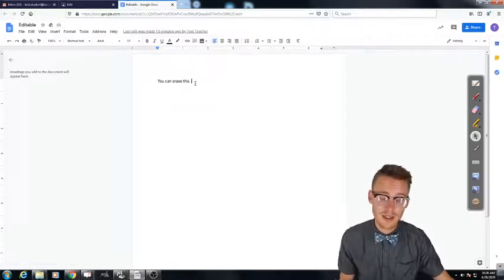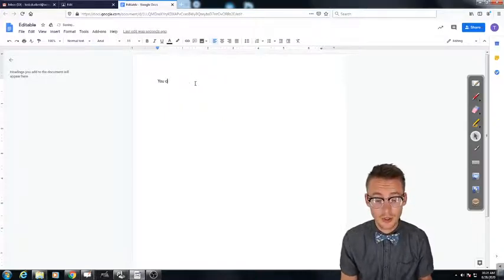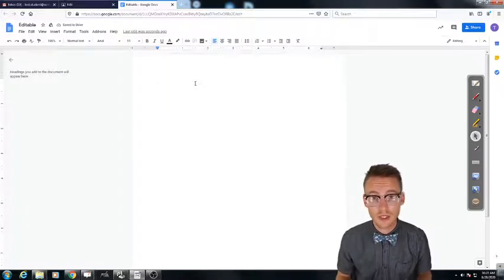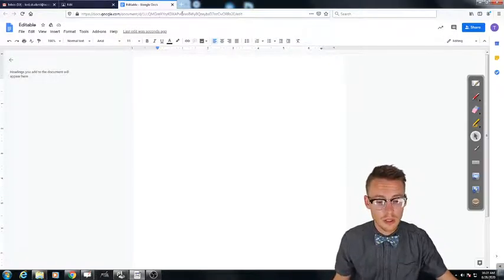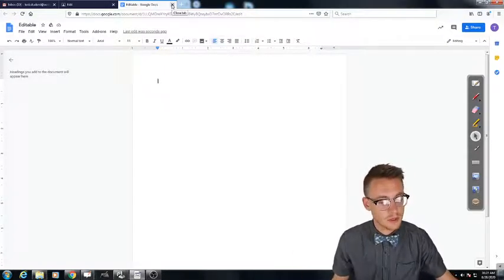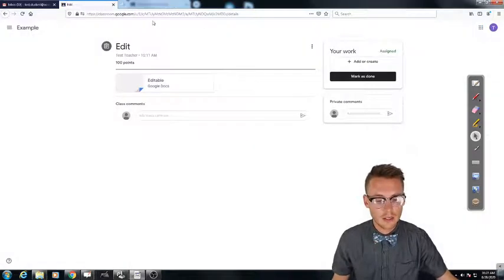Now in this case, which is not as common, the student can edit the teacher's document. So I'm just a student and I'm able to erase what the teacher wrote. But in the case that the teacher does this, that's what you'll do. You can edit it, write your work, whatever you need to do, and close it down. Again, it autosaves.